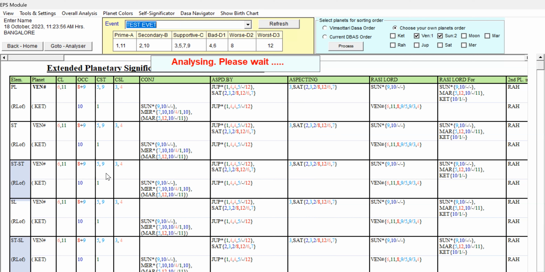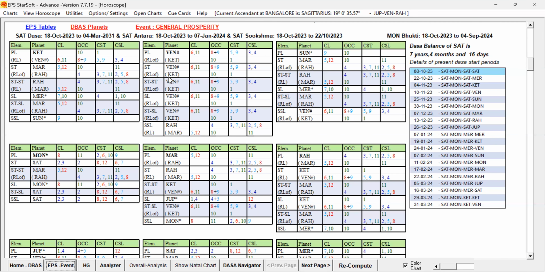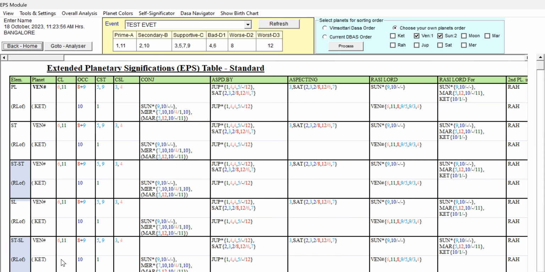That is the benefit of the EPS tables. With the help of the event, we can choose that particular event, and when we go to the home page, you can see the houses. The event name will appear, and all the houses will get the colors we have given. So that is the benefit of this software, event-based software.